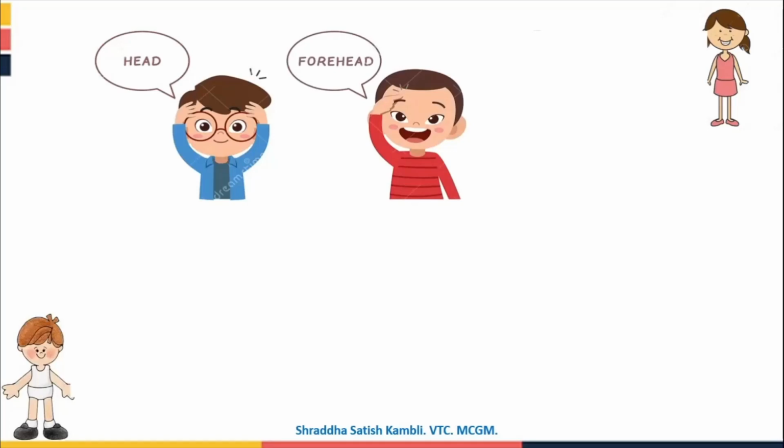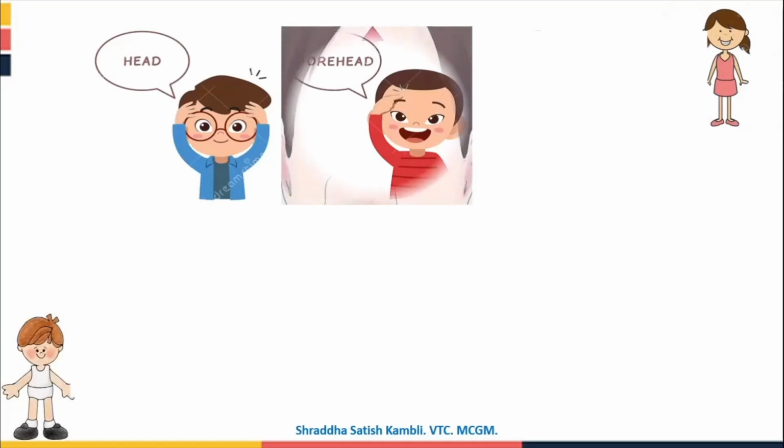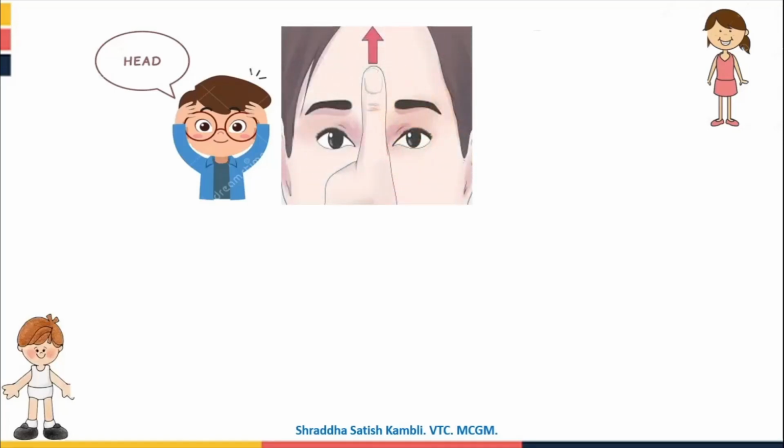So you have the forehead. We saw this part of the body, isn't it? The part that we did a little while earlier, we saw what the forehead is. So see, this is your forehead. The part which this person has touched is your forehead. So come on, I want all of you to touch the parts of the body that I'm showing you. Okay, so touch your forehead. Yes, very good. So this is your forehead.